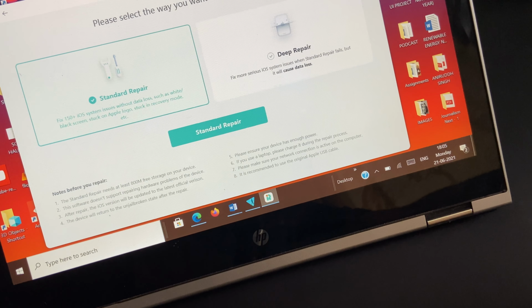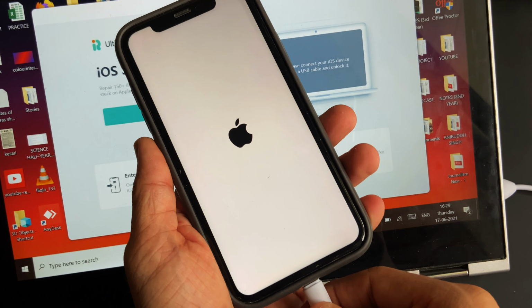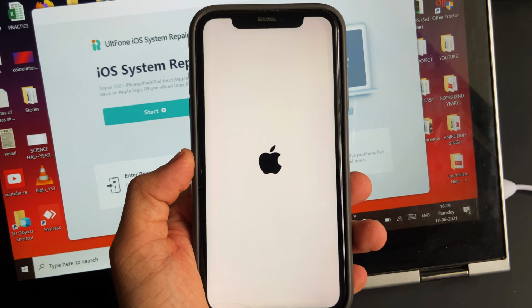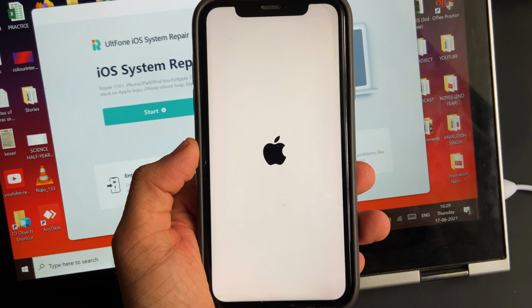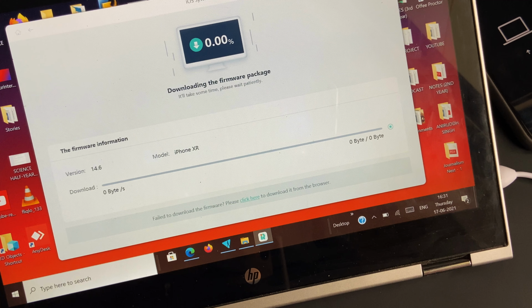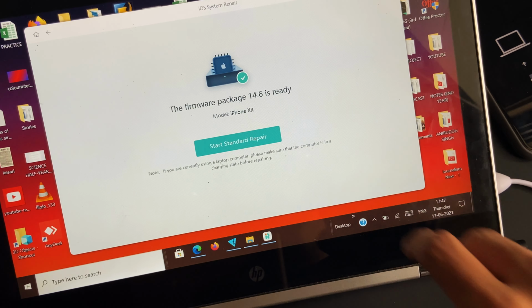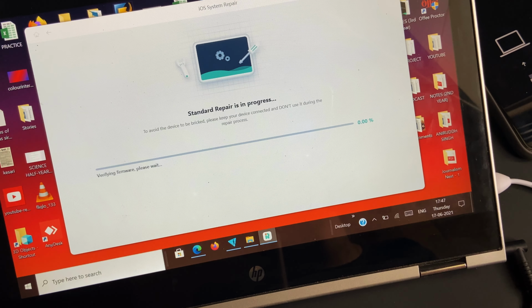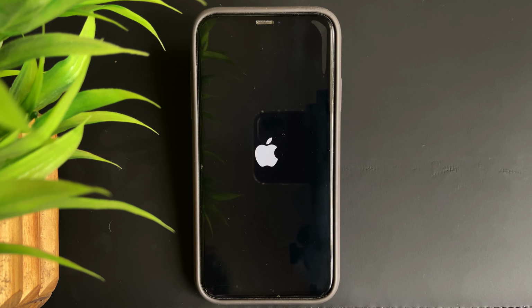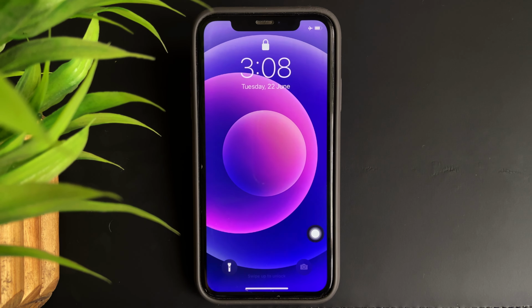To start off, let's start with Standard Repair, which is capable of fixing most common iOS issues without any data loss. After selecting the first option, the very first thing that you have to do is connect your iPhone to the PC so that the software learns about your device. Once done, the UltFone software will provide you with a firmware package that you have to download in order to fix the issue. Once the firmware has successfully been downloaded, just click on the blue button that says Start Standard Repair and just wait for the process to get finished. Just after the repair process is successfully completed, you can unplug the connected iDevice and start using it as before.